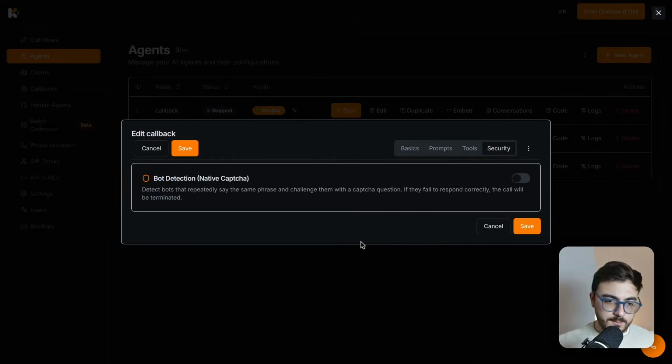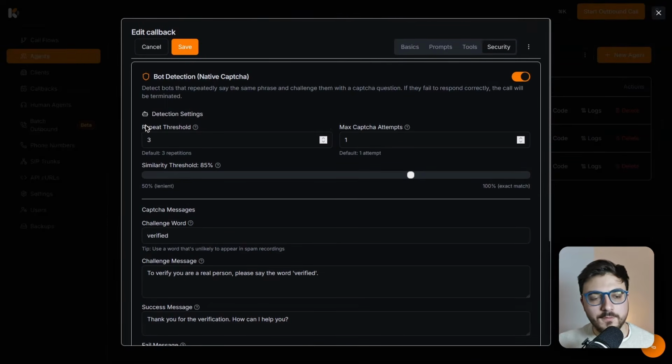Okay. And then in security, this is something that actually I've added yesterday. I've been seeing that there has been some attacks to voice agents from other bots that basically continuously repeat the same phrase, okay? Just to waste tokens of your agent and make sure that your bill is extremely high, okay? So that's why I've added this, and it works basically if the callee repeats the same thing 3 times, okay?